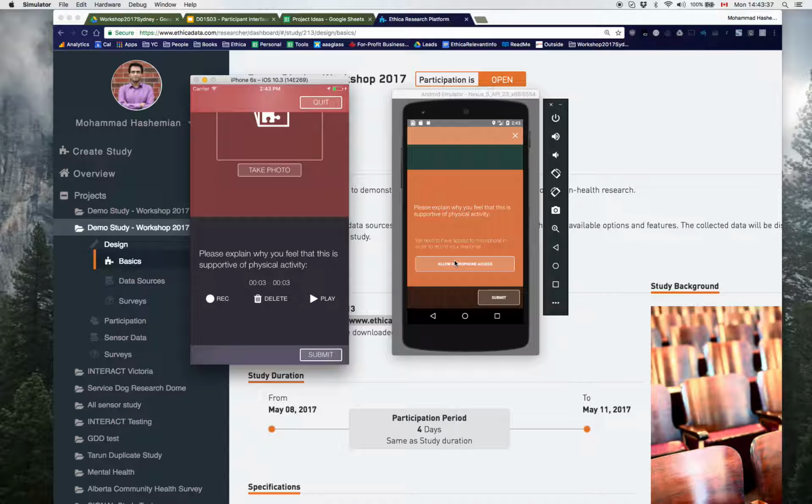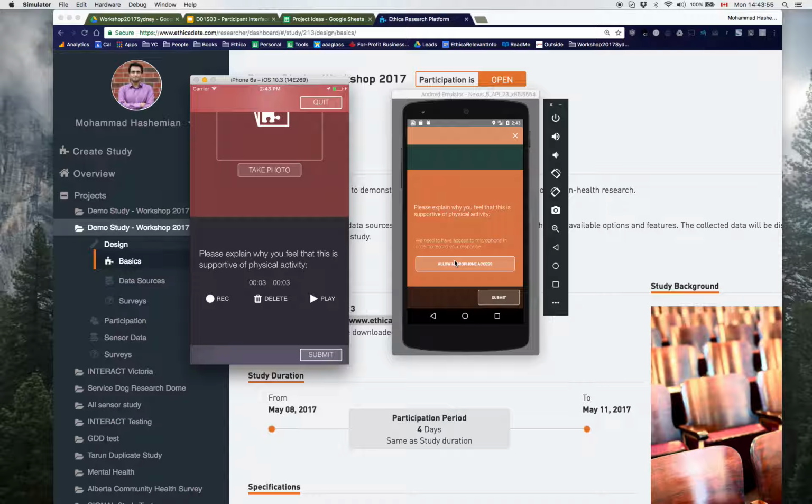Here you can see that there are a lot of parts where we have to ask for permission. I'm not going to go through the details here, but for example, here it says we need access to the microphone in order to record your response. That is shown because we don't have access to the microphone. By default, we have to ask for it, and people have to first allow us to do that.